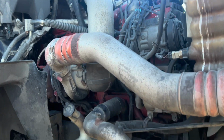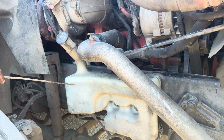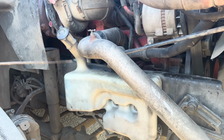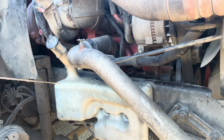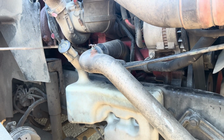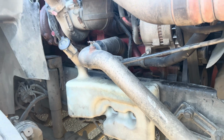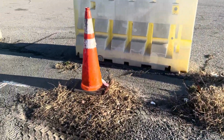Then I'll check my windshield washer fluid, mounted and secured to the vehicle, not bent, broken, or cracked. It has to be at the proper level, maximum and minimum. I detect no leaks, and the cap is on tight. After that we move to the other side.